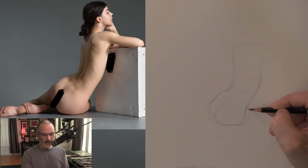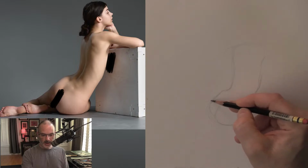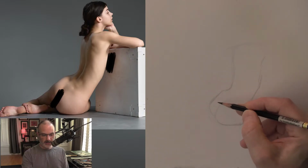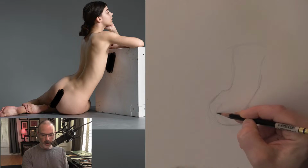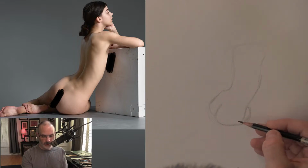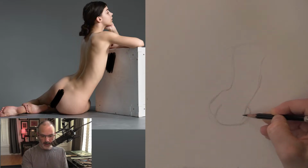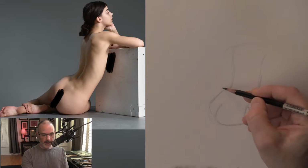So I love drawing outlines. It's my favorite thing to do. I like to try to get the pose with the outlines. Now this isn't really helpful teaching-wise, but what I could say is in my mind when I'm doing this, I'm asking myself the question, hey, what's right across from the bottom of that glute? What is right up above that thigh? We didn't get there yet, but these are the things that I'm thinking about when I'm drawing.